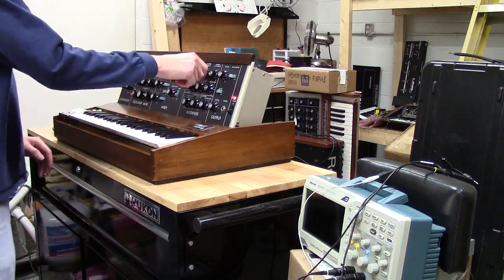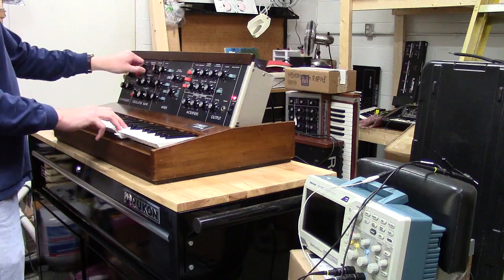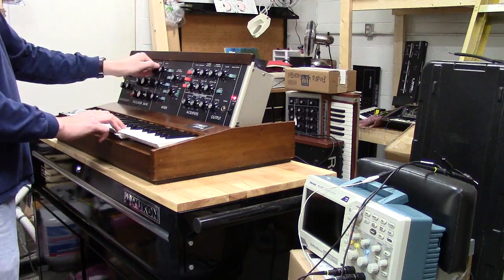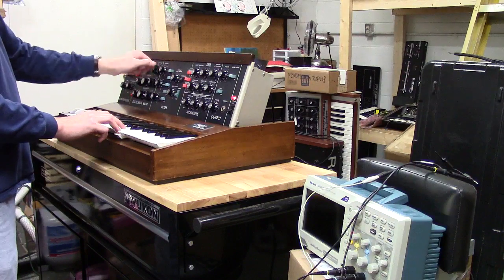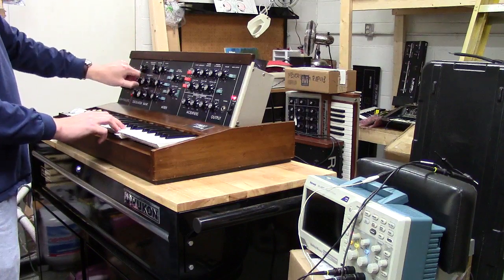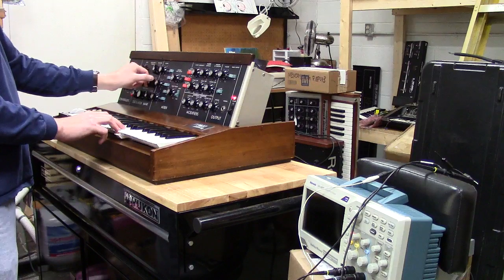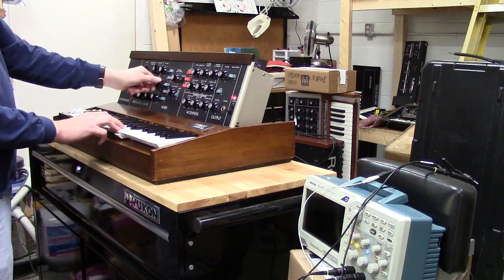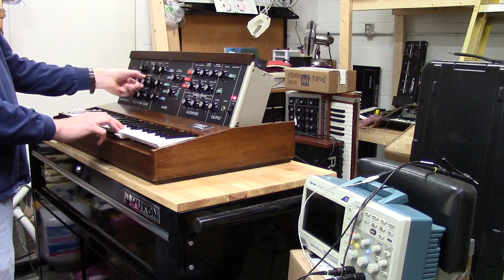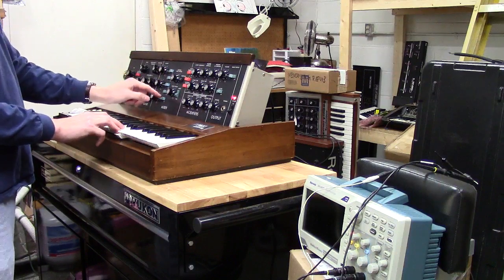So anyways, all that's working really well. I will go through each oscillator so you can hear it. Let me open this filter up here. And we'll just start with oscillator 1. Oscillator 1, oscillator 2, oscillator 3.